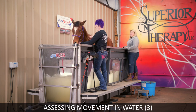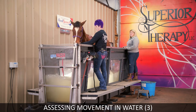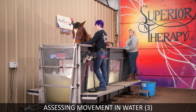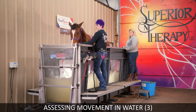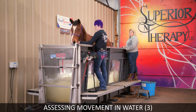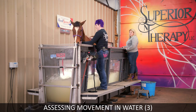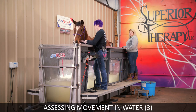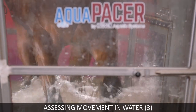A lot of times I will finish the session at a higher mile per hour than I start the session with. Reason being is, back to your basketball analogy, it's kind of training for that fifth quarter. Statistically, where most horses get beat is from the third barrel home, right at the wire on race horses, and in roping usually it's drawing the runner out of the herd of cattle. So by asking them to push a little harder towards the end of the workout, I'm able to train them for being able to still surge forward even when they're tired.